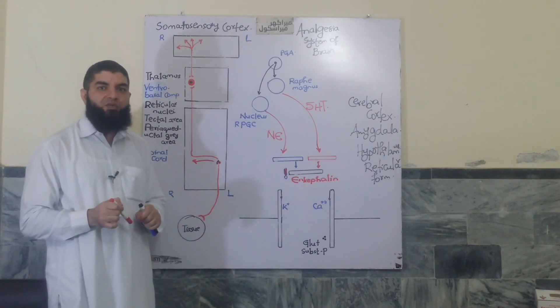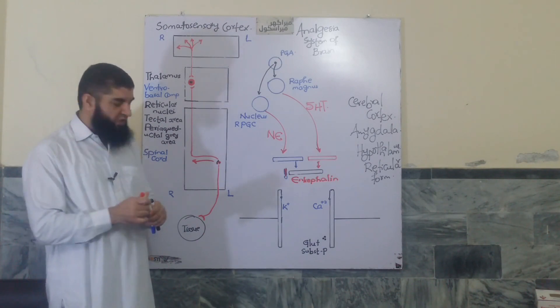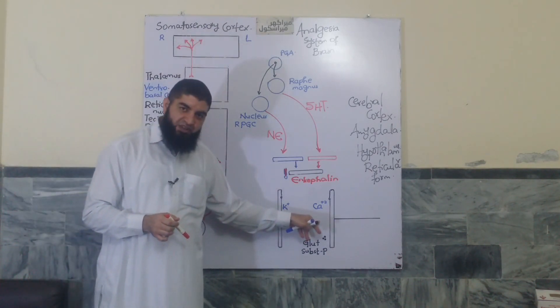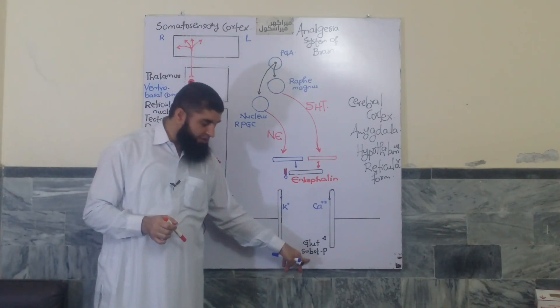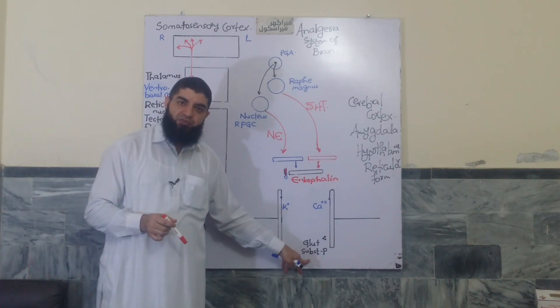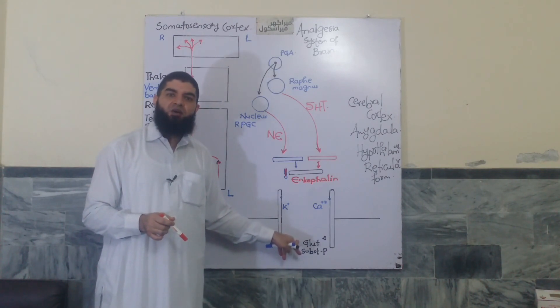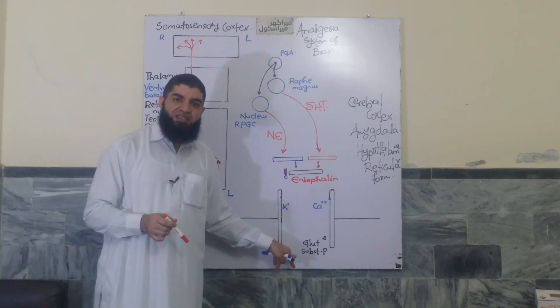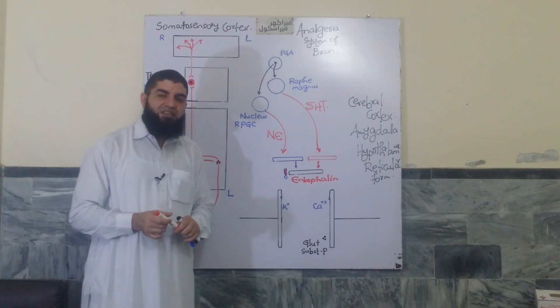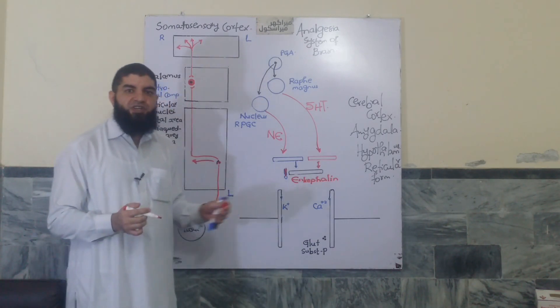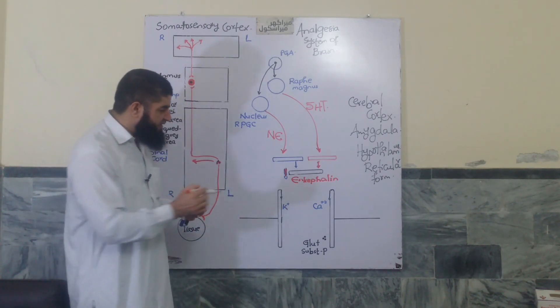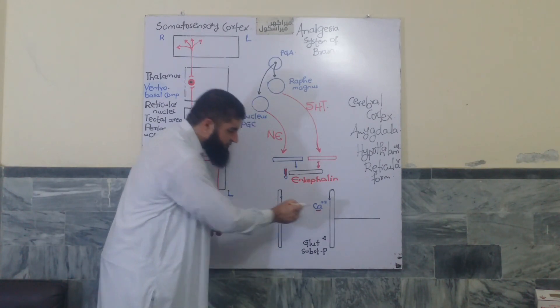And here, the mechanism involved is really important. The pre-synaptic neuron releases glutamate or substance P depending upon the pain fibers involved. Fast pain fibers secrete glutamate, while the slow pain fibers mainly secrete substance P. And this release of glutamate or substance P is calcium-dependent.